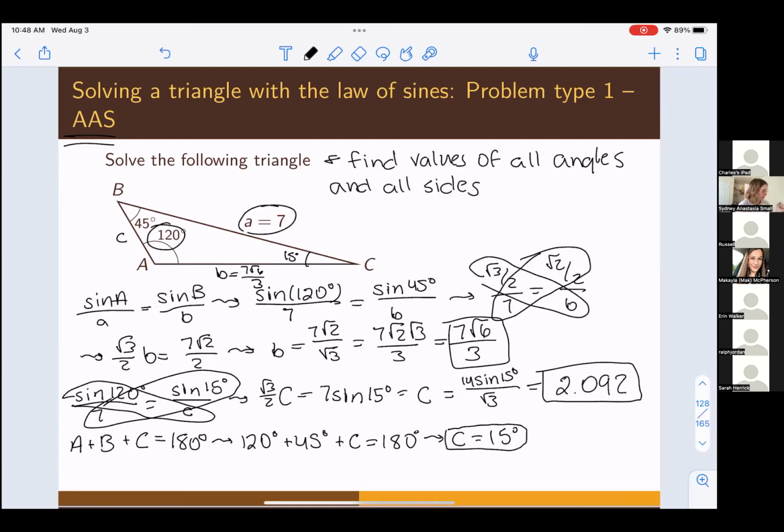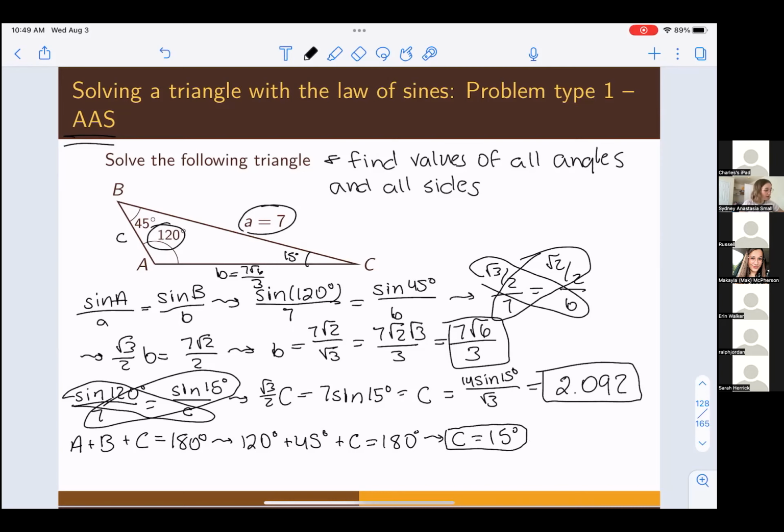I have solved this triangle. First, I used the law of sines to solve for my missing side length B. And then I said, hey, I want to use the law of sines again, but I can't. So I need to solve for my missing angle C down here to get that measure, which I can then apply to the law of sines to get my final side length. Questions on this one? This will be the procedure you will use for all angle side triangles, and we'll talk about that more later: just using the law of sines, solving for that missing angle, and using the law of sines again.